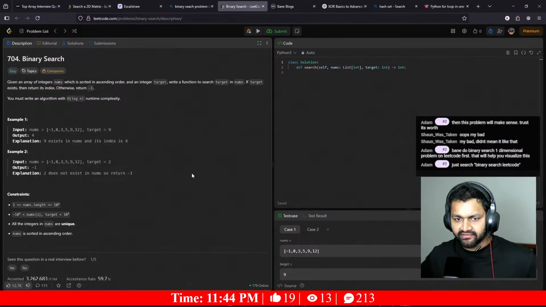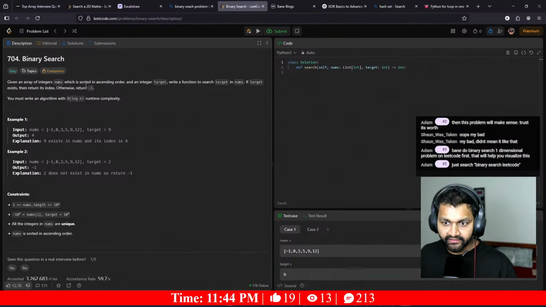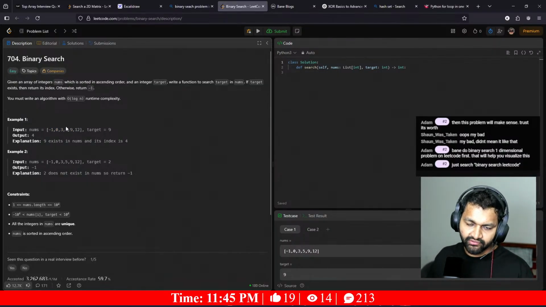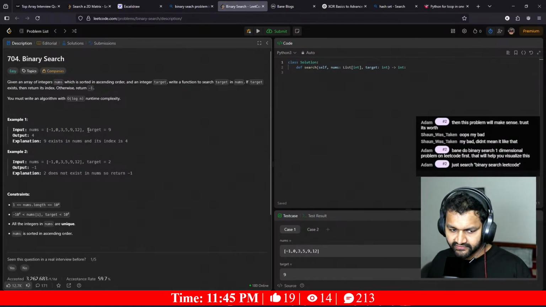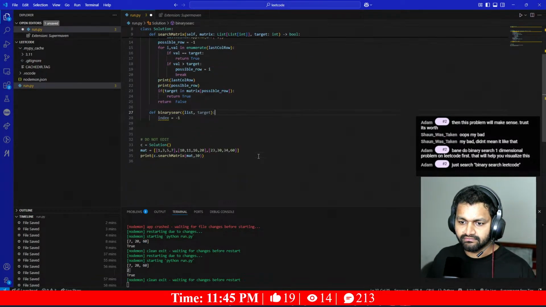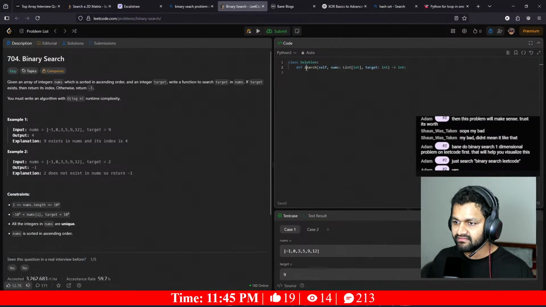Given an integer array of integers which are sorted in ascending order, and an integer target, write a function. Okay, so basically, I know that I need to start at the center and move either left or right, isn't it? So given an array, let's solve this problem. Maybe I will create a new class.